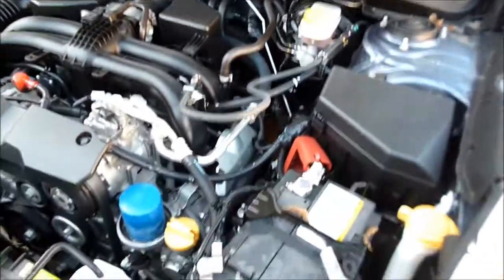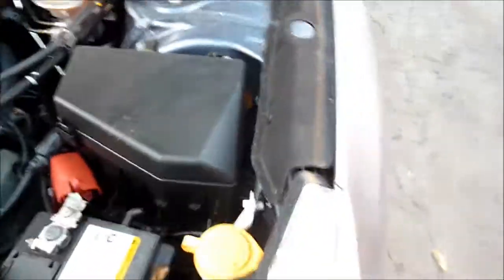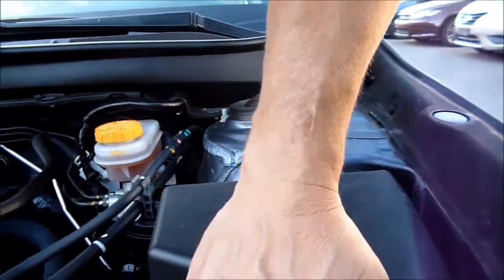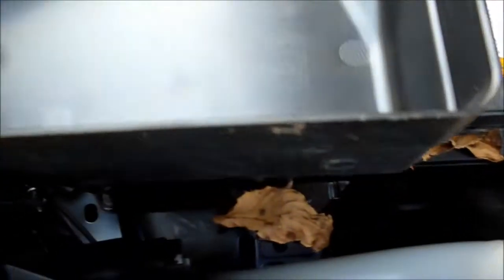Under the hood, open the hood, behind the battery there's this little black area. If you take that top off — it's a little clips, a little tricky — you take it off and you can see that's where the fuses are. And underneath the lid, there's some spare fuses and a diagram. It tells you what the fuses are for.